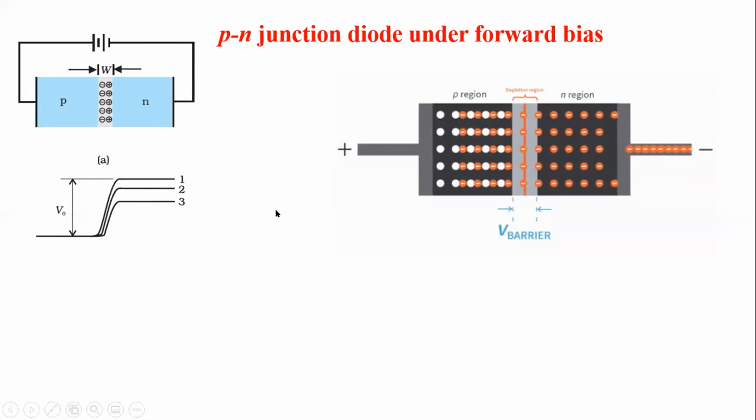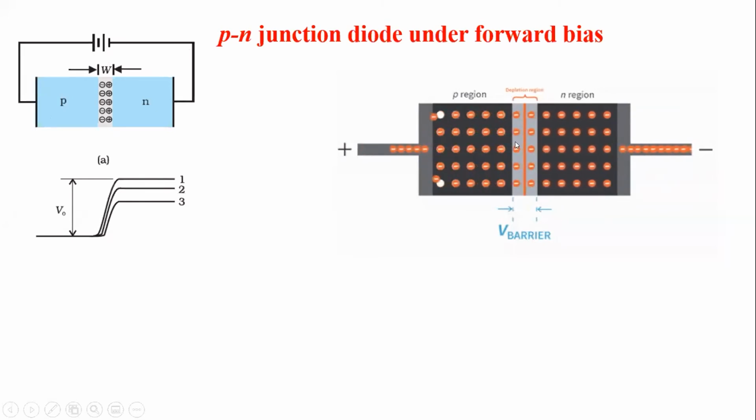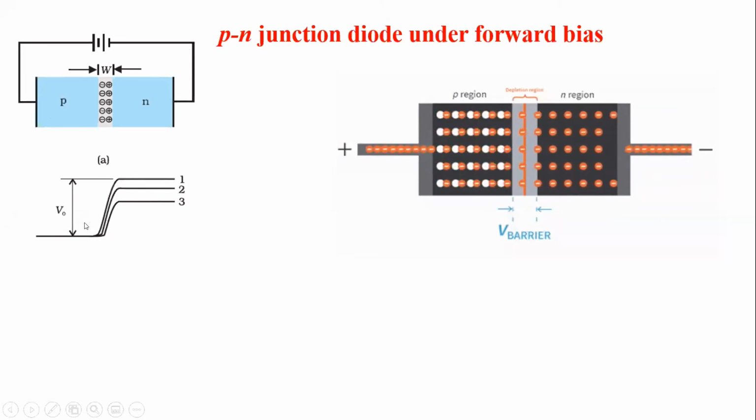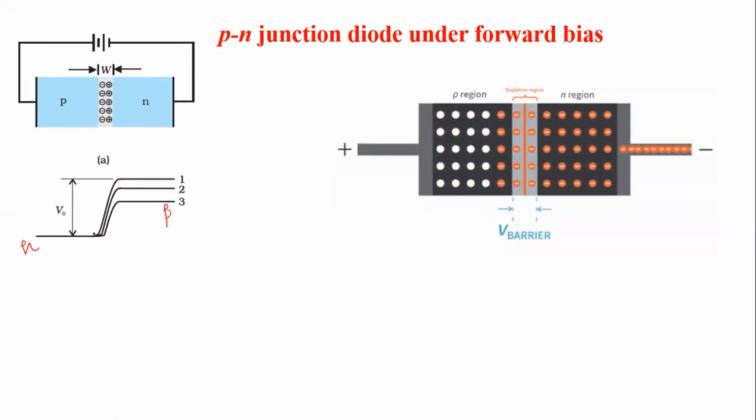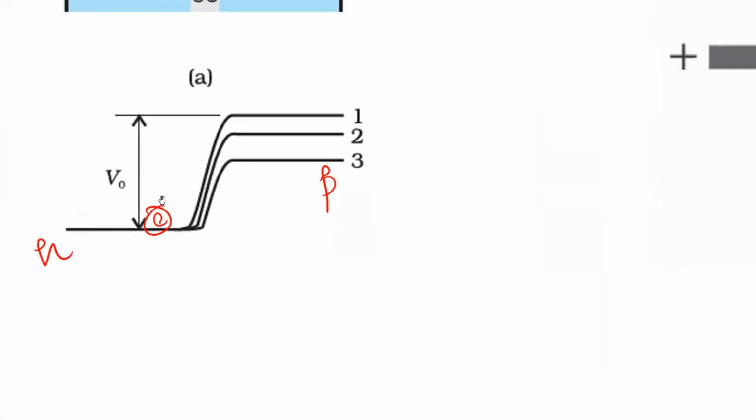When the polarities are the same, what happens? You can see in the animation here, the electrons are pushed away, drifted by the negative power supply. So in the N region, the electrons will be drifted, that is, pushed towards the P region. So they will cross this barrier. That means the electrons from here, the N side, this is the N side, this is the P side, will get sufficient energy and start to move towards the P side.